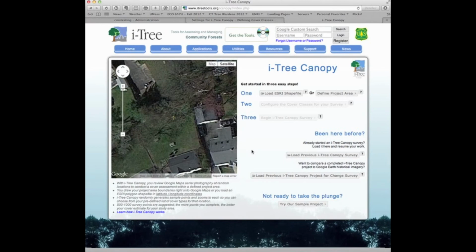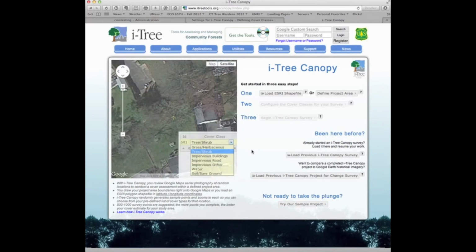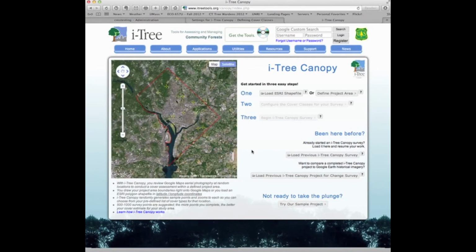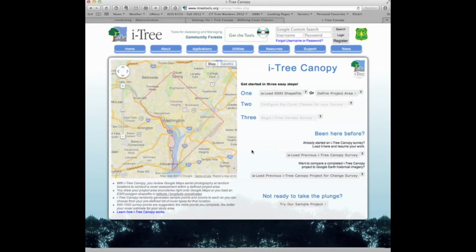fits your needs. So the first thing you do is delineate your study area, and many times that's a geographical area. In most cases, we're looking at a city or town, so you have the municipal boundaries. We either import that data from a GIS shapefile, or we create our own using the Google imagery.